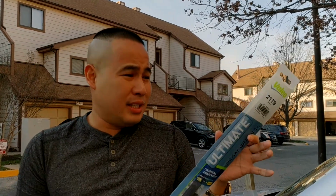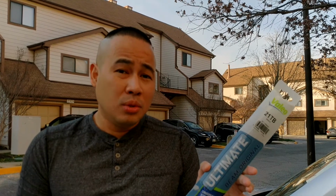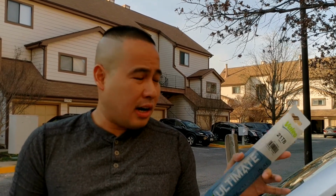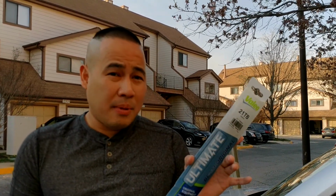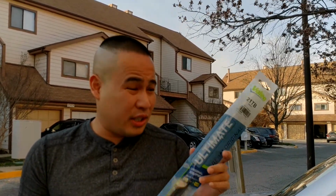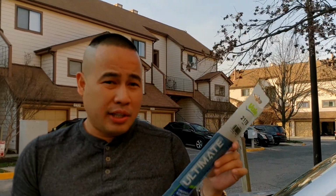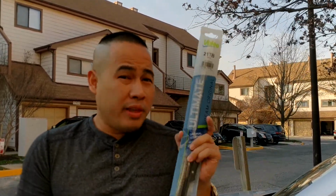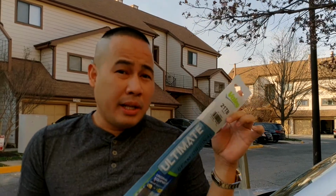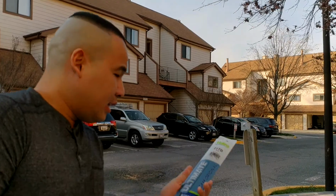Some of you will laugh, like, how come you're teaching people how to install windshield wiper? It's easy. I know it's easy, but some people just don't do DIY work on their car and they don't know, and they've been charged a lot of money if they go to like a dealer. This thing can cost you at least 50 to 65 bucks if you go to the dealer, because they will say, oh, the part is $13, labor $40. With this one, you can just save your money, you know, that $40 I could buy something else, right? So anyway, this is very easy.